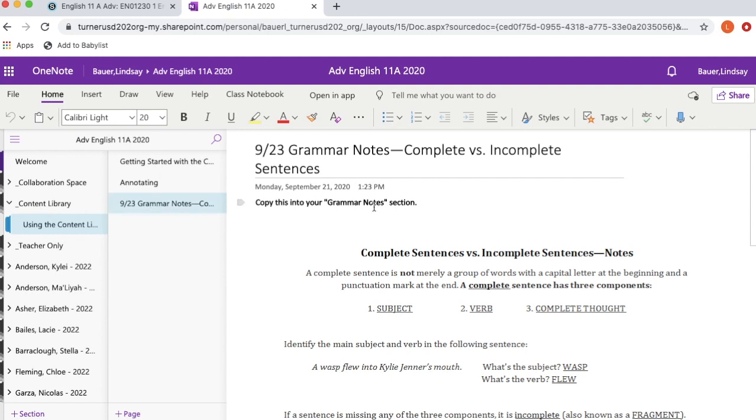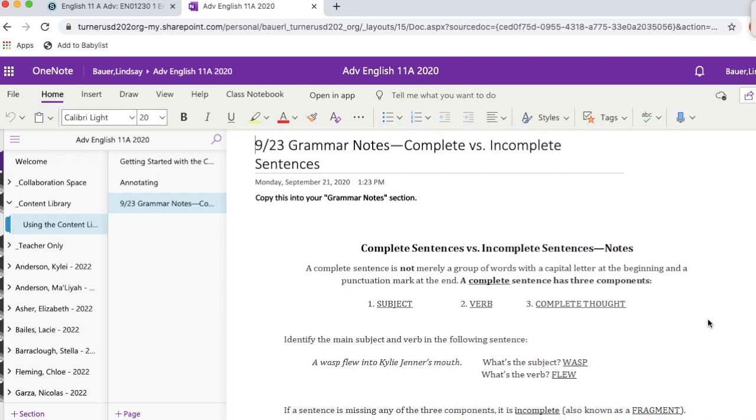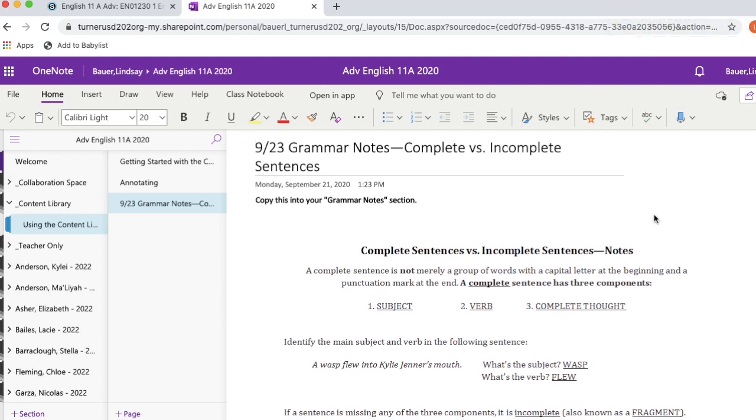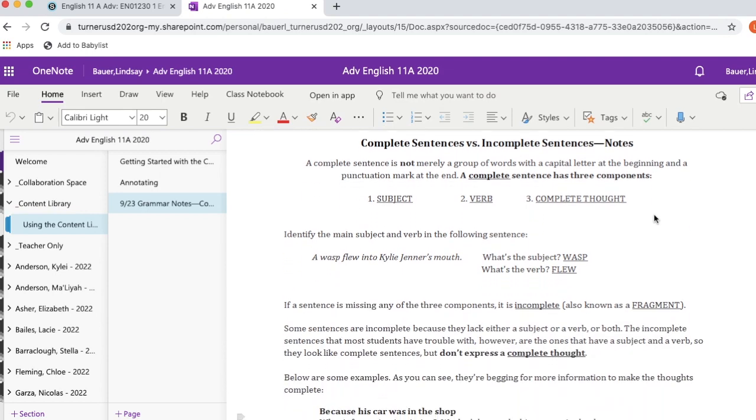So I'm going to just go through this quickly, and all you need to do today is listen to this video, copy and paste this sheet into your grammar notes section, and that's that. Tomorrow's bell work, you will be using these notes to help you on. So today, hopefully, is a review, and really, guys, the first few weeks of grammar are going to be review. That's not because I'm trying to dumb things down. It's because some of us don't remember things that we've learned in the past, and so I want to really make sure that we have a solid foundation before we move on to the more complicated stuff.